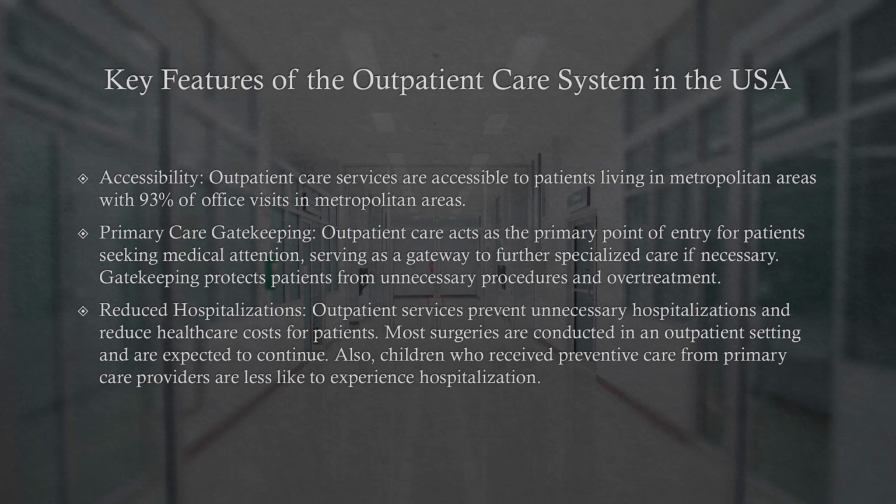And then we have reduced hospitalization. Outpatient services prevent unnecessary hospitalization and reduce healthcare costs for patients. Most surgeries are conducted in outpatient settings and are expected to continue to be performed in outpatient settings, as I mentioned earlier. Also, children who receive preventative care from primary care providers are less likely to experience hospitalization.